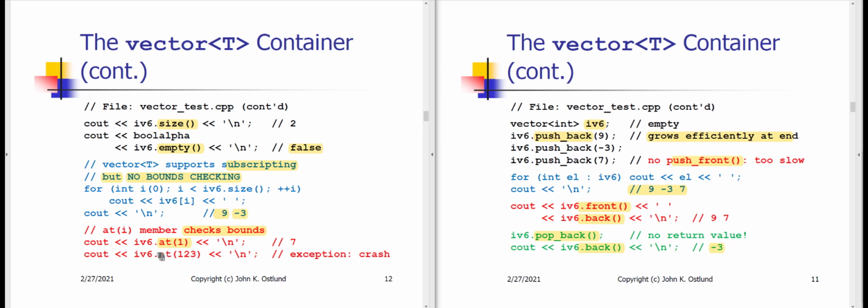But if the index is not within bounds, here I'm asking for the value at index 123, and of course the vector is only 2 values long, I get what's called an exception thrown, and the default when an exception is thrown is that your program dies. We will learn about exceptions and how to prevent exceptions from crashing our code a couple of lectures from now.